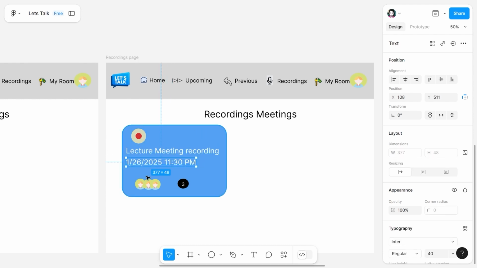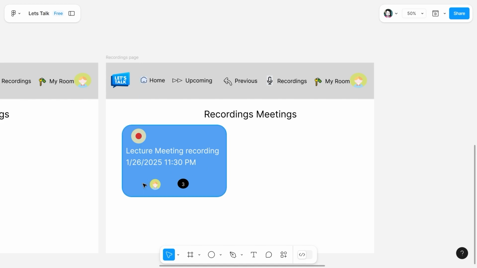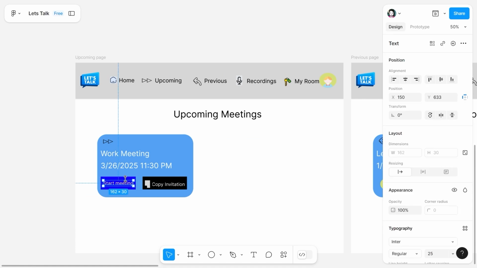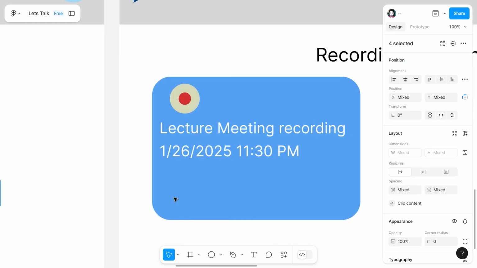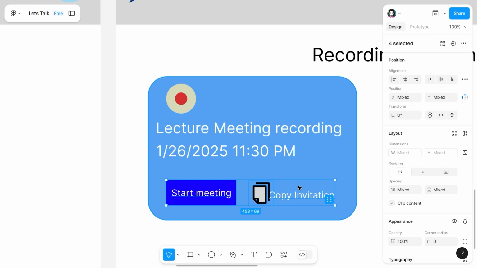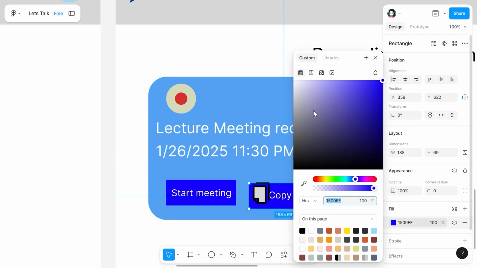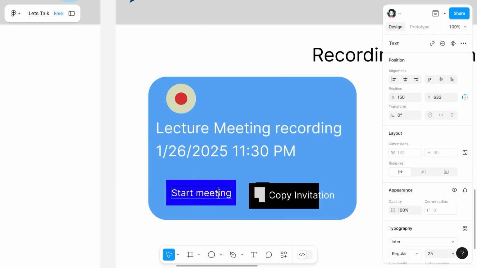And here also the dates. Here we're not gonna need this. And here we're gonna copy those buttons and paste them here. This is a black background, this one. Okay, this is, as we said, it's going to be black. Here we're gonna say play, and here copy link, and let's see if we have a play icon.